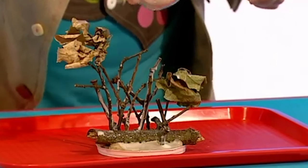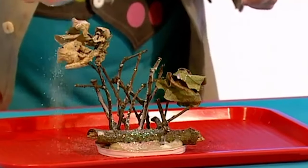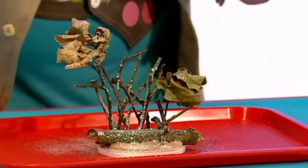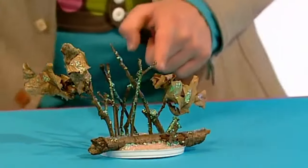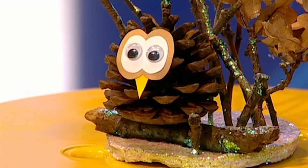And now for the fun bit, shake on some glitter. And once it's covered in glitter, shake any extra glitter off and leave it to dry again. Once your twinkling twigs are dry, you can make a woodland creature to go in them, like this pinecone owl.